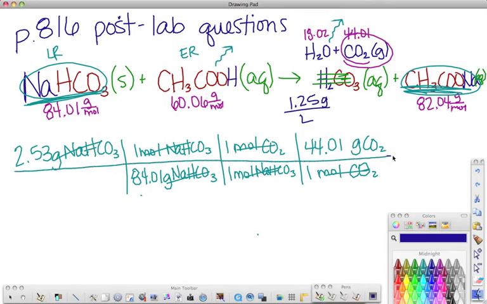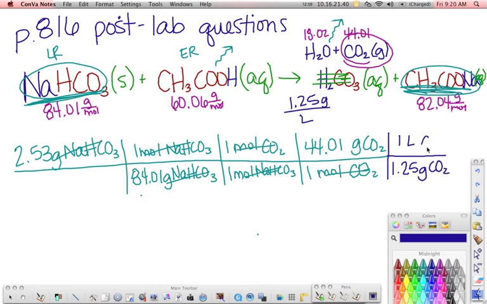And I'm just going to extend this out a little bit. And remember, whatever unit is in the top rightmost box, that's the unit that you are currently in. And so I can take this density right here, and if you think it looks like a conversion factor, it's because it does. And I can put this 1.25 grams, I got grams, I can put it right here on bottom, and that 1 liter on top. And so now I've converted my grams of CO2 into liters. So that's kind of a nice thing about density.